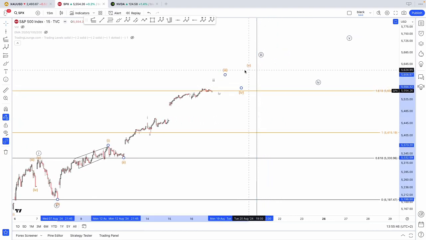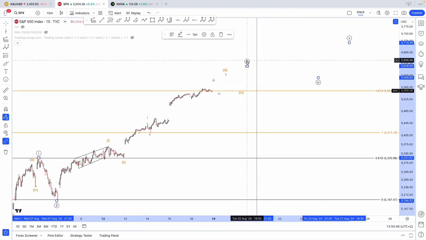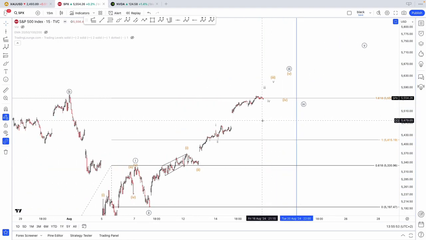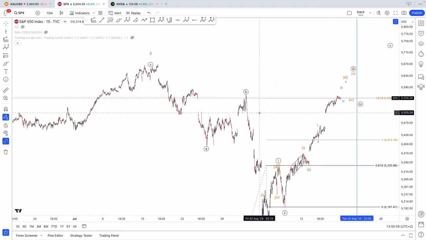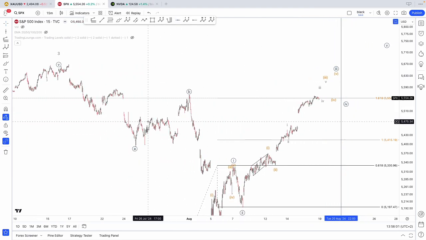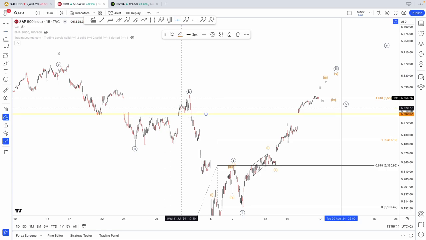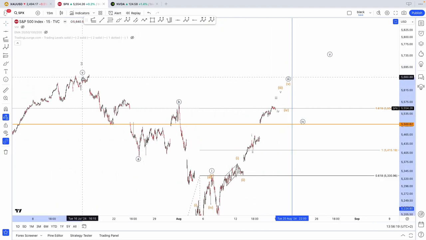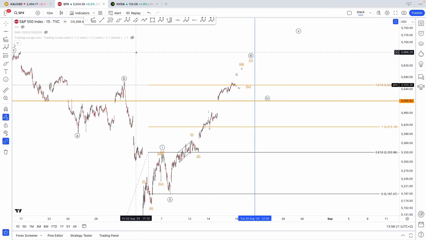Right here, that's the end of today's session. So we could see potentially something bigger, a bottom in this wave 3 and a correction. Now, the good thing is we are trading above 5500. As long as we keep trading above 5500, which for reference is right here, then we could expect further upside to come. That would mean upside resumption.